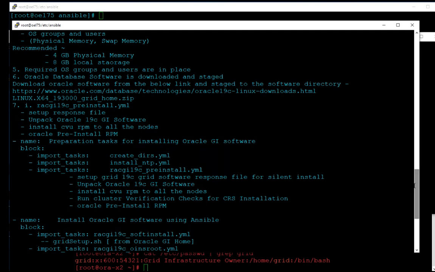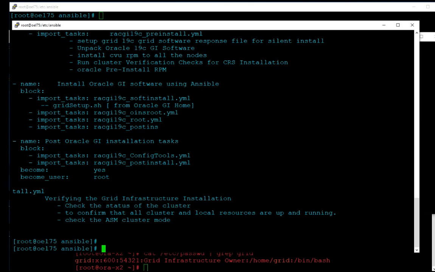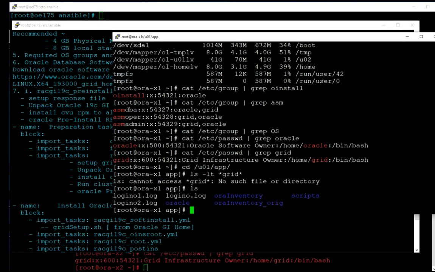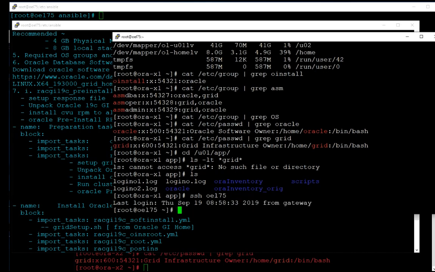Next one is I'm talking about my playbooks, the setup of my playbook. So if I go there, I am actually running a role. Let's open a separate window. So SSH 175. I'm going to the control server, cd /etc/ansible.